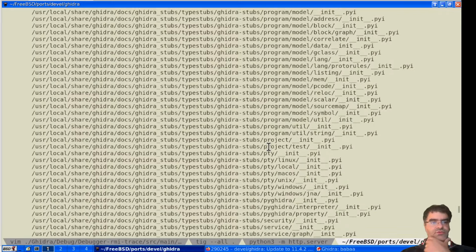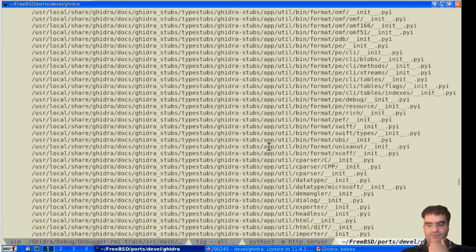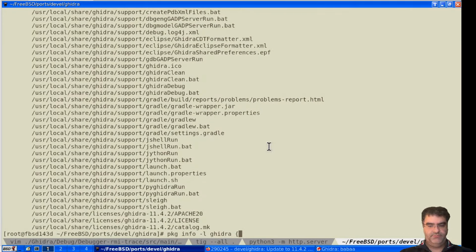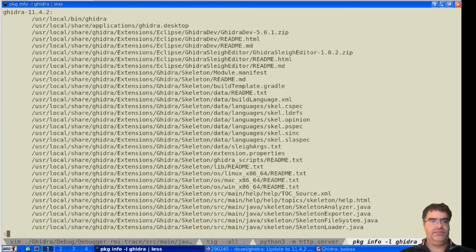So there is a user local share. Okay. Pipe grep, pipe less. Let's just do the less.